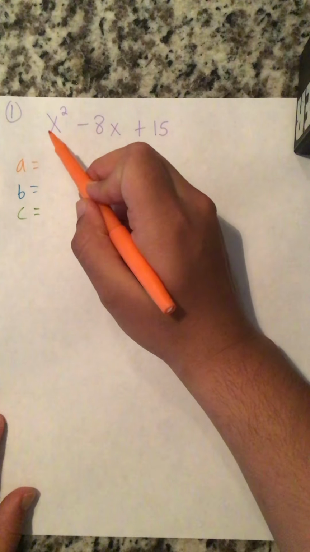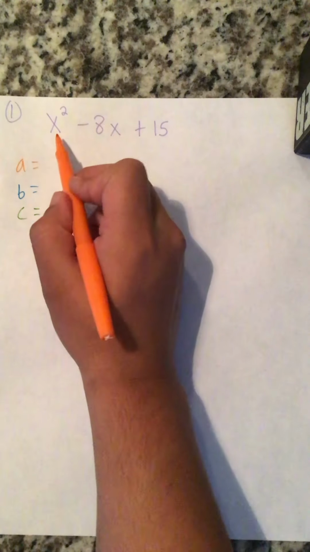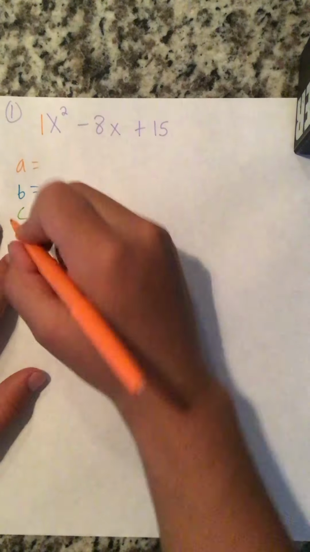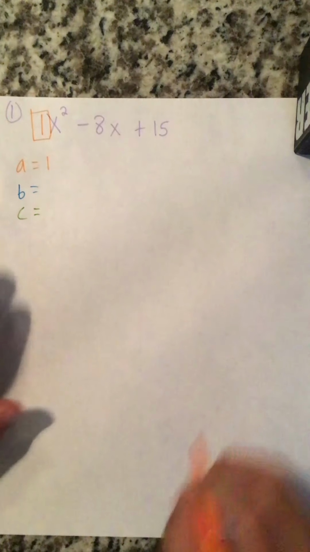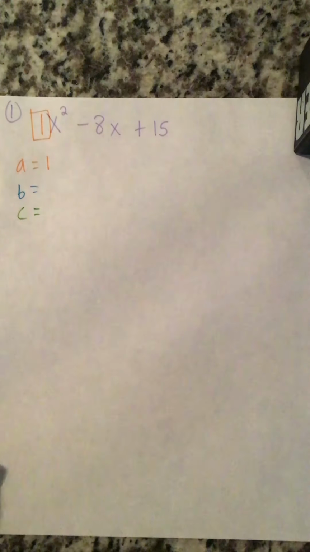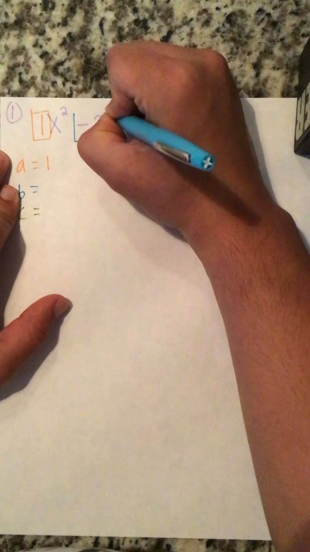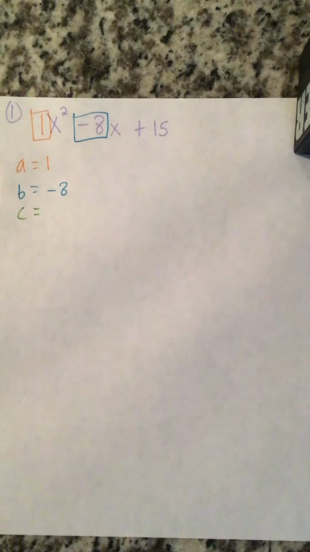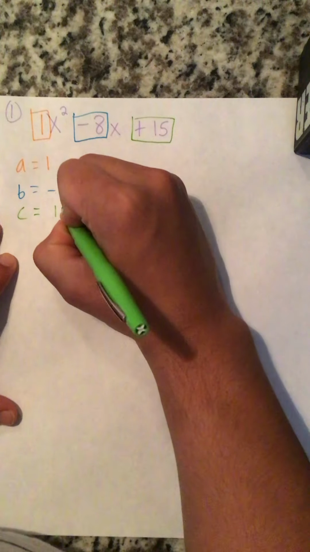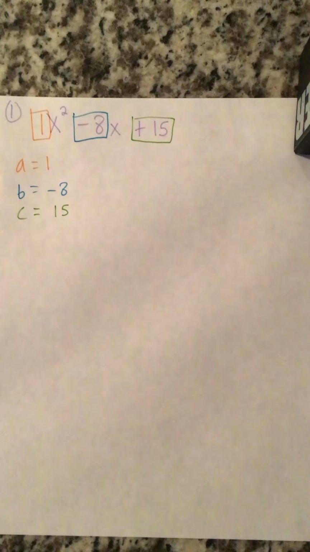If I look at this, I don't have a number in front of the x squared. But we have to remember, if I just have an x squared, I have an imaginary 1 in front of there. So my a is going to be 1. Now I go to my b. My b is whatever's in front of just the x, or just the one variable, no exponents. So my b is going to be -8. So put that right there. And then c, that's the constant in the back, so that is a positive 15, or just 15. That's how we can write that. So a, b, and c are done. We knocked that out.